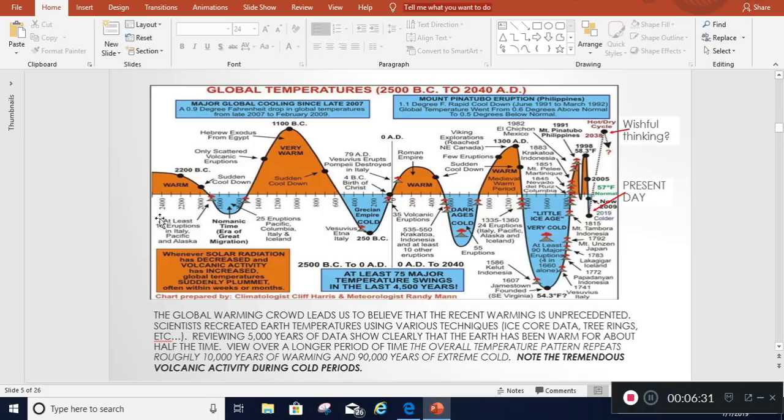And even in this time, look at the tremendous differences in temperature. So this was way up here, and yet fairly recently, back in the 1600s, we were way down here. So don't let anybody tell you that we're significantly warmer than we've ever been, and don't let them tell you that the Earth is a constant temperature when you can see these variations.